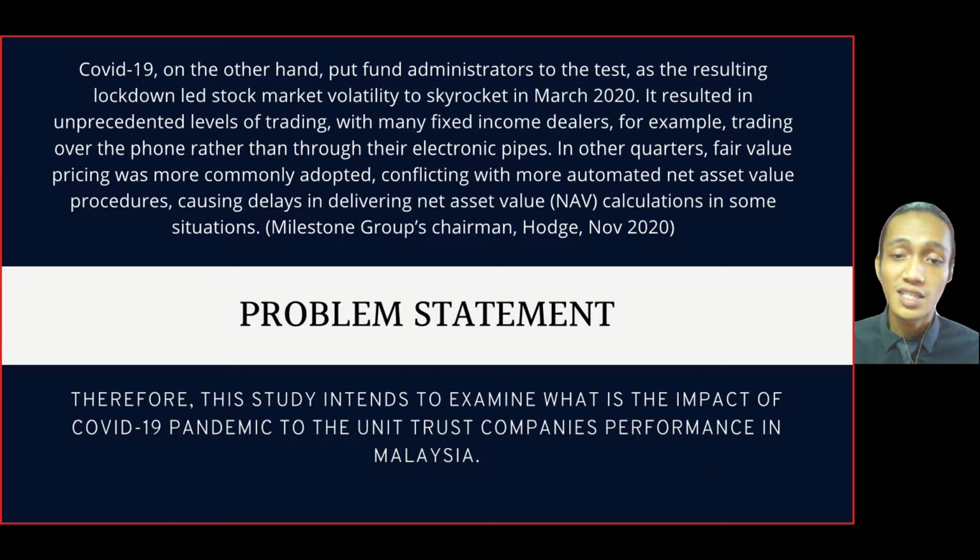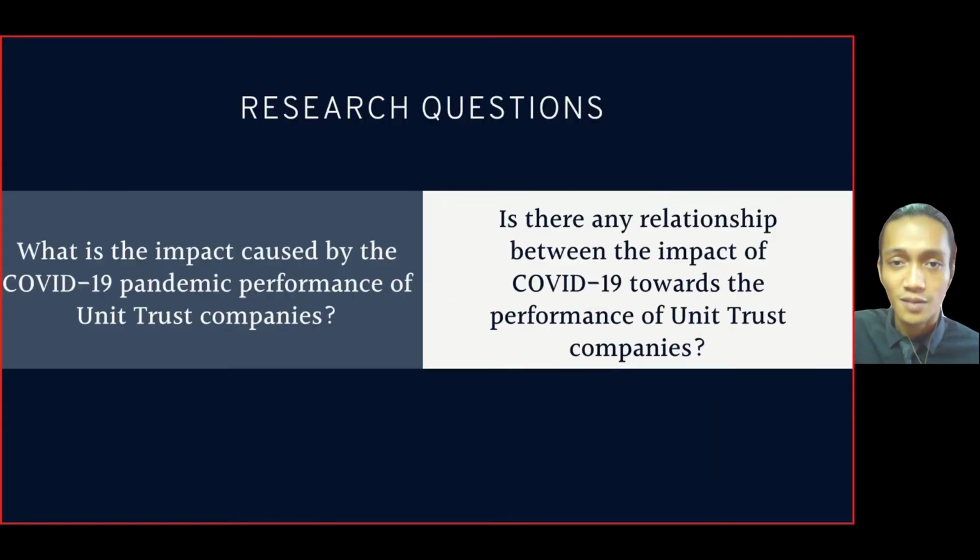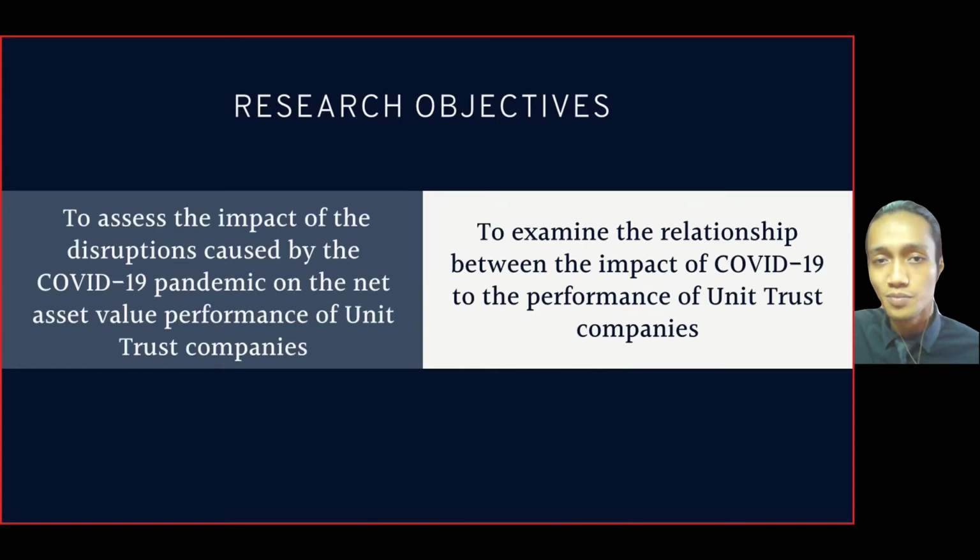Therefore, this study intends to examine the impact of the COVID-19 pandemic on the unit trust companies' performance in Malaysia. So this is the research question. My study includes two research questions, which are: what is the impact caused by the COVID-19 pandemic on the performance of unit trust companies? And research question number 2: is there any relationship between the impact of COVID-19 and the performance of unit trust companies?